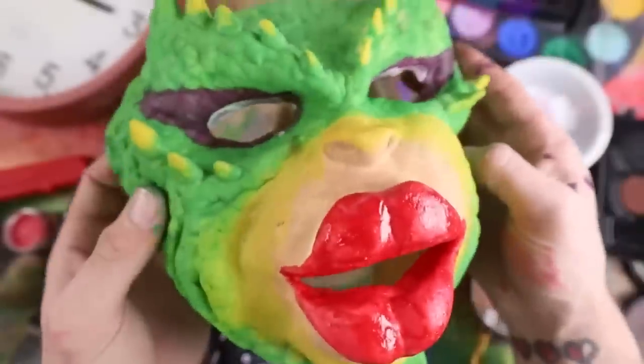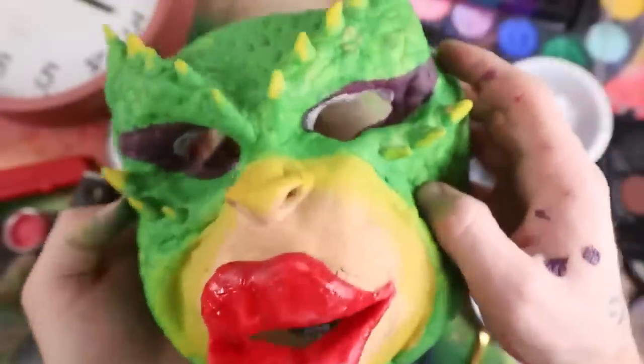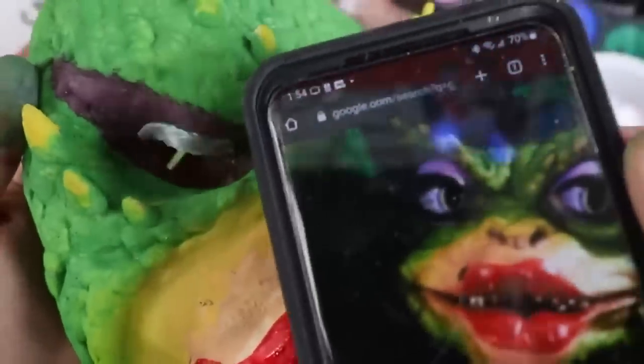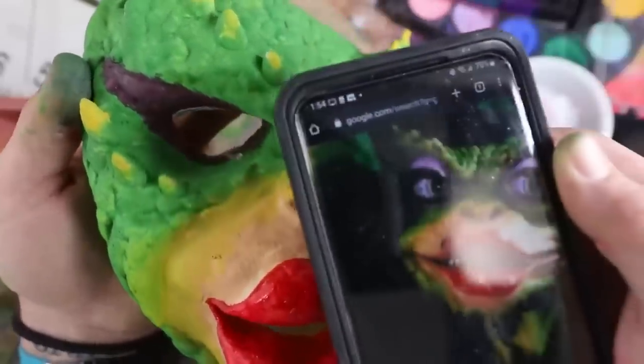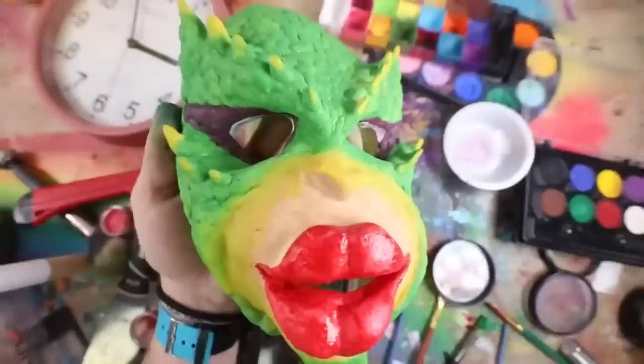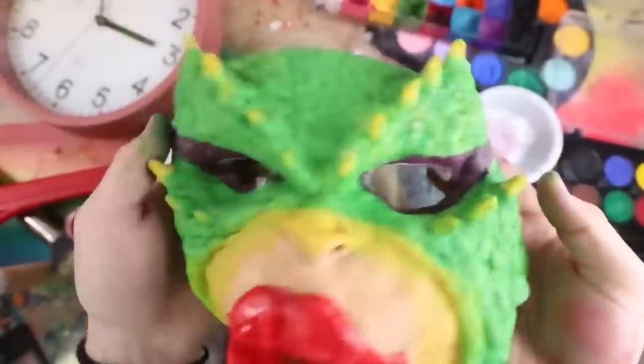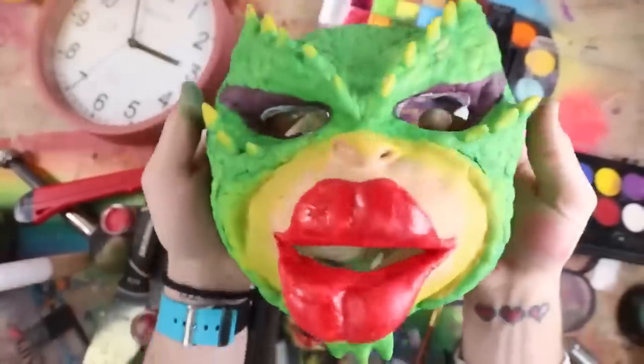Okay, so everything looks pretty good. We got all of her makeup on. I did kind of an okay job on the eyeshadow. As you can see, she has kind of like white in her eyeshadow right there, but it blends to almost a purple. I'm not super great at blending yet, so I'm gonna ask Tori for some tips when I stick that on her face, which we're gonna do right now.